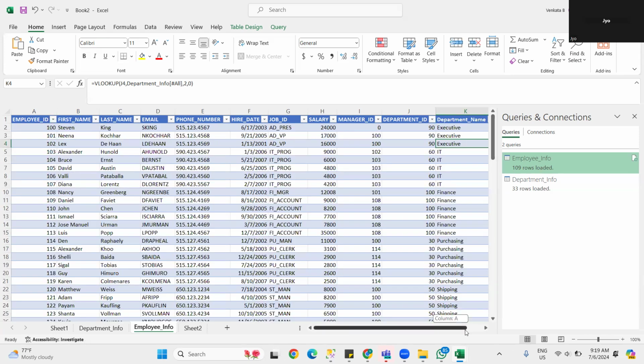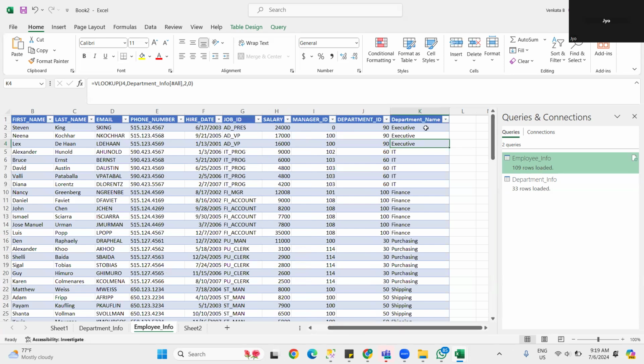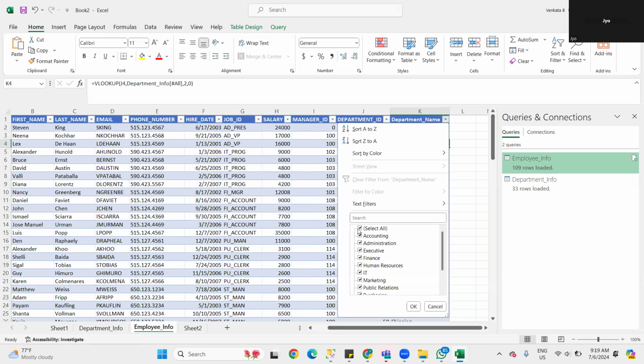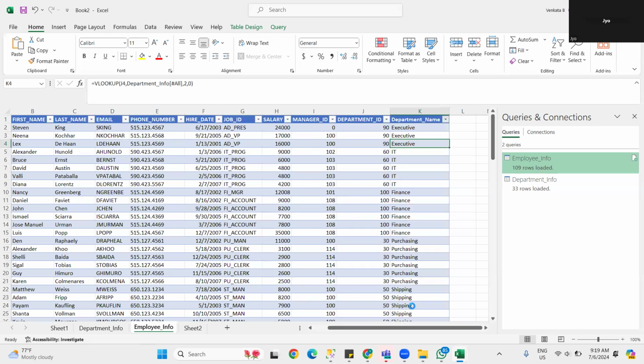If the values are there, it will give the proper values. How can we filter out the number of rows? As you know that ID, I know. Then go to here, check the values for all except not applicable. You set that, and it will filter out only for those data.